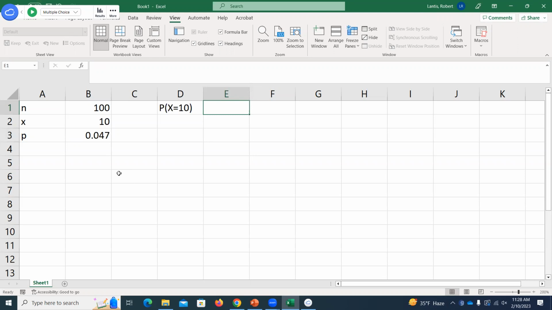Well, we can plug everything into our binomial distribution equation, or Excel has that equation built into it, right? So it's got this built-in function binom.dist. All I have to tell it are the things that I would use if I was doing this by hand. The very first thing is our number of successes we're interested in finding the probability of, which is just 10.